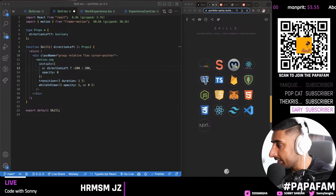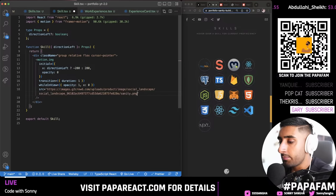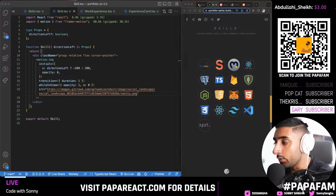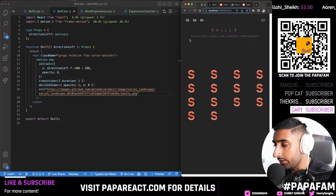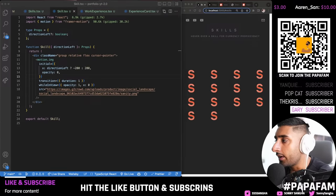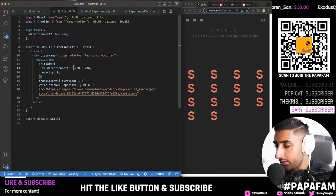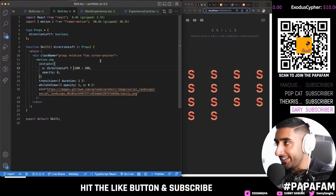Jay has now sent me a Sanity logo. Awesome stuff, because we will be popping in Sanity very shortly. So let's pop in the source. Bam. Right, we've got our source. And again, I will be using dynamic values from that very shortly. That's enough to do now, Jay. Perfect. In fact, we can use that one as well, so I will use the second one too. Nice. So we've got this one looking pretty good. Our skills are all about Sanity today, right? We're going to be doing loads of cool Sanity stuff.